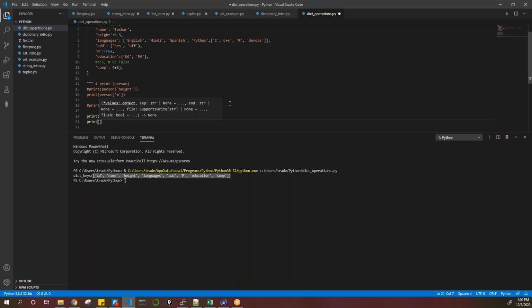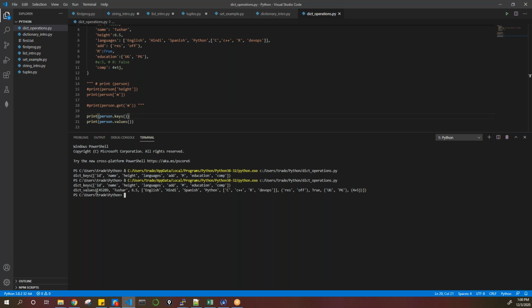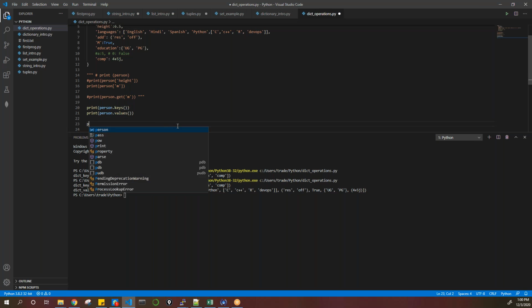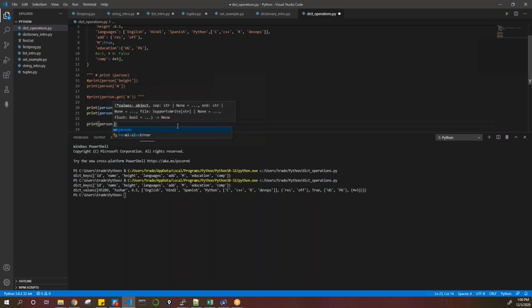Same way, if you wanted just the values, like all of these, then simple idea, use values and run it. See, you're getting all the values only. Look at this. This is so nice because now you're getting the list within a list, and then you have a tuple also in it and sets and everything. Now, if I wanted to get both, what can I do? There's something called person.items.